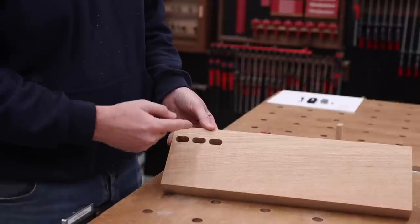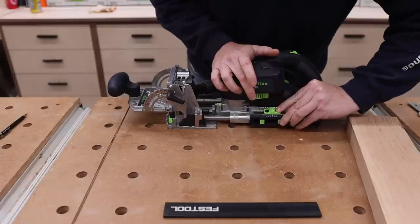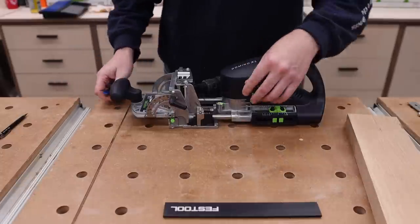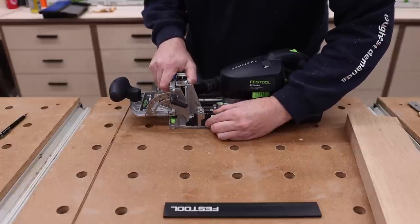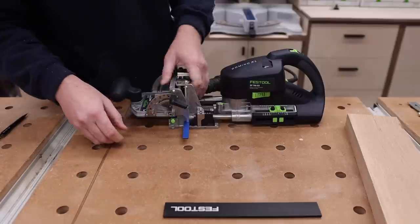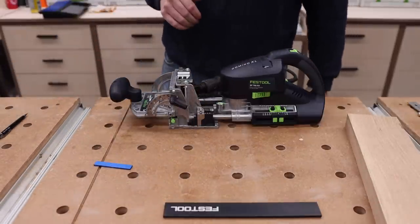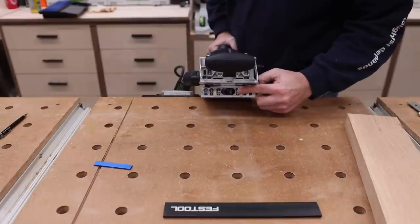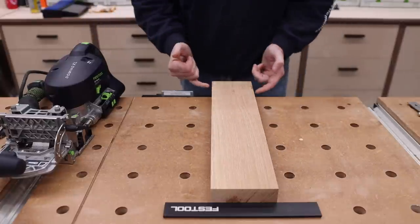There are my first three mortises cut into what would be the leg. Now we're going to get set up for the apron. We need to move the plunge depth to 50 millimeters — 50 plus 25 equals 75, so that's set. Tight setting again. Now we adjust the depth. My material is 36mm so I want to be at 18mm to center on the apron. On the domino XL you have 15 or 20, so I need to be somewhere in between. I need to be at 18, and I don't have a 3mm domino to take care of the issue but I do have a 3mm spacer block. Once I have that set I know I'm at 18 millimeters depth — tight setting, 50 millimeter plunge depth, set to 18. On the ends I'll use these detents, and for the center I'll use the center line marker.